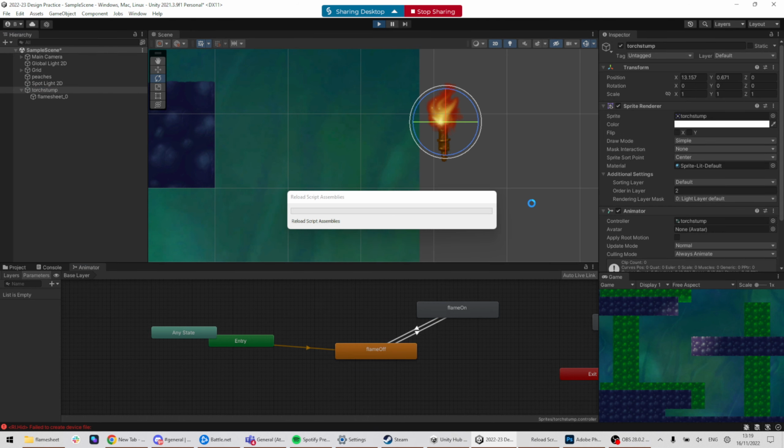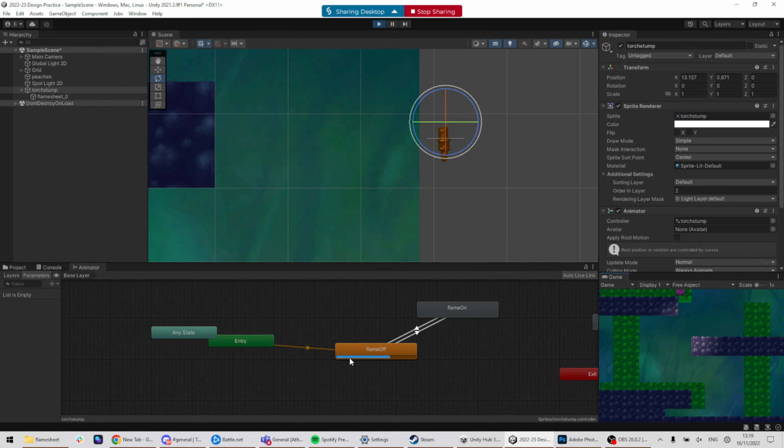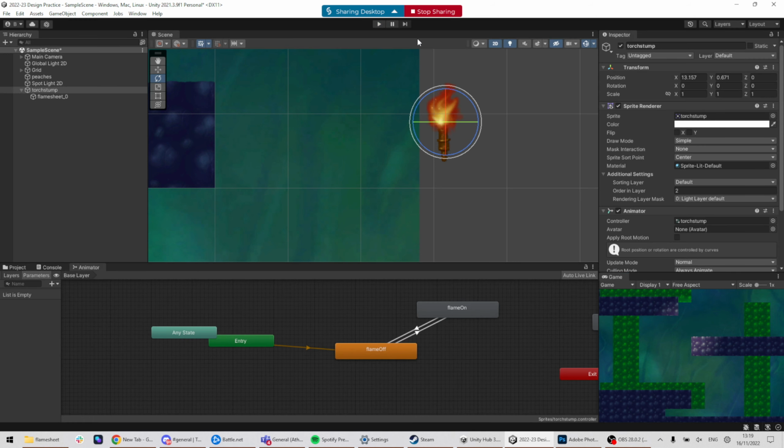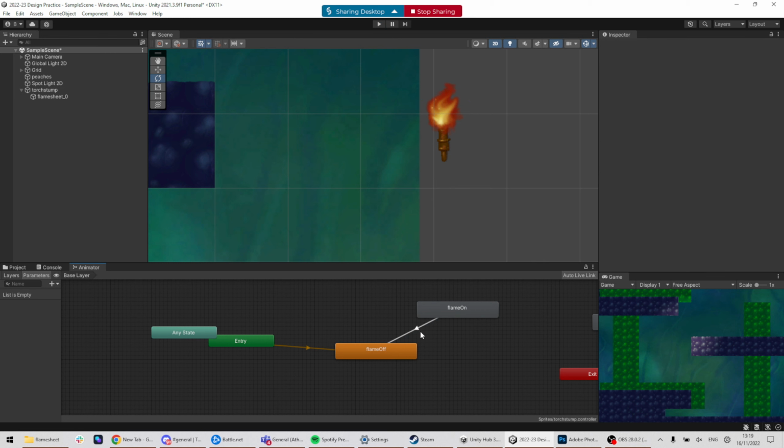I'm just going to press play. And you should see it. See the way it's playing flame off, and then it goes to flame on and back, and it keeps looping between because I have it going as a loop. All good? And you can see that it's playing because it shows you the little bar that it's playing through the animation. Cool? All right, so this is great, but obviously we don't always want just a looping animation. We want stuff to happen when we tell it to. So how are we gonna tell it to do stuff? Let me just delete these transitions.